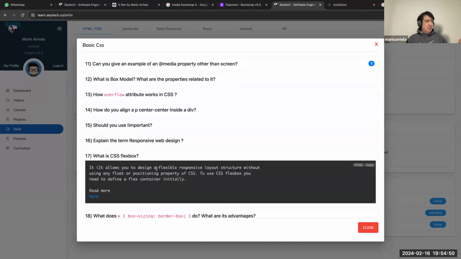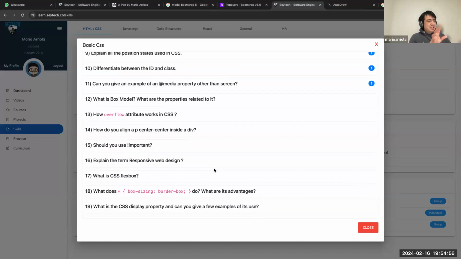Okay, look, as you say, it allows you a flexible and responsive layout. When you have two elements, the flex parent, the container, and the flex elements.